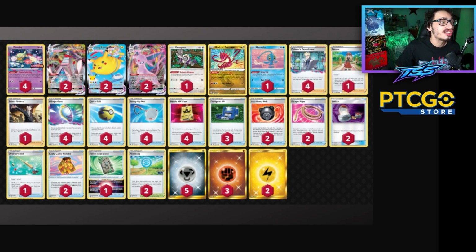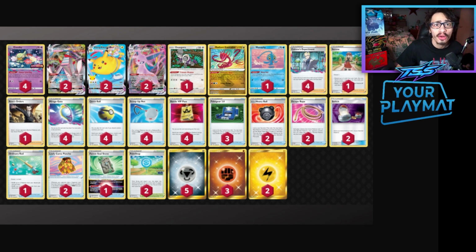Alright, here is the Eternatus deck here in its full glory. Now, Radiant Eternatus, of course, with the ability allowing you to play it onto your bench and put 2 VMAX Pokemon into play for free is pretty insane. It's one of the reasons why Eternatus is going to be really good.